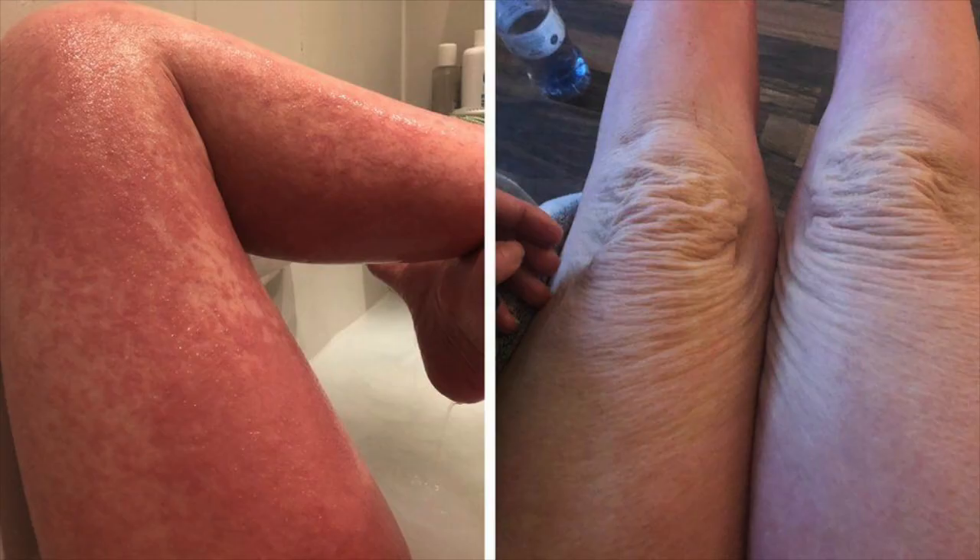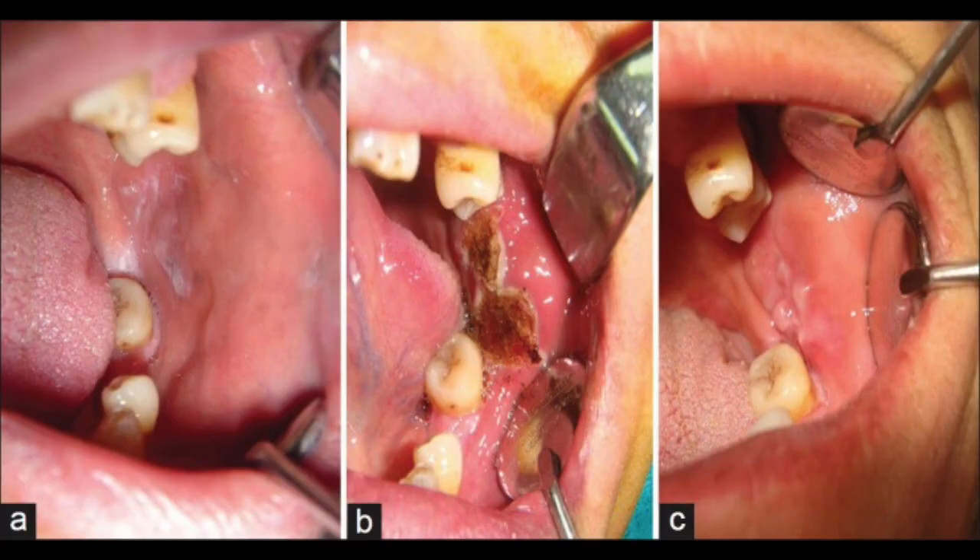In today's video we will talk about alternative therapy which patients with skin atrophy due to lichen sclerosis usually get. One of them is pimecrolimus or Elidel cream, and another one is Protopic or tacrolimus ointment. Tacrolimus and pimecrolimus are considered to be less traumatic conservative therapy for lichen sclerosis, in comparison to steroids, phototherapy, and laser therapy.